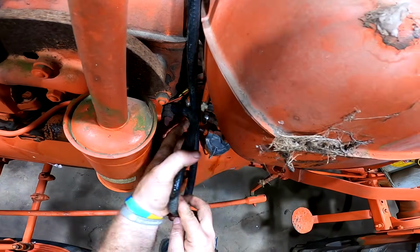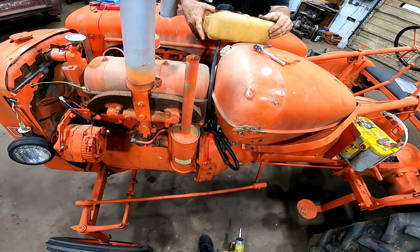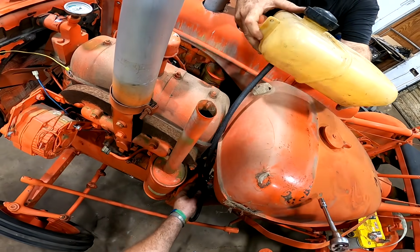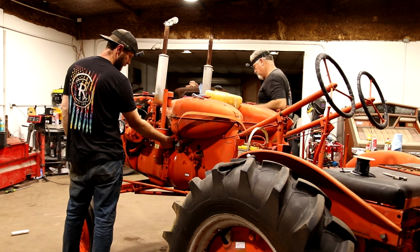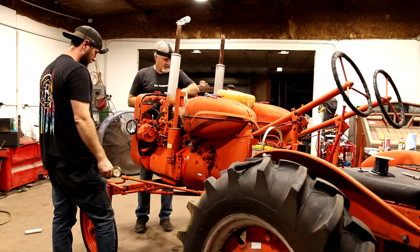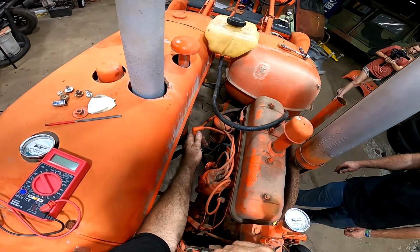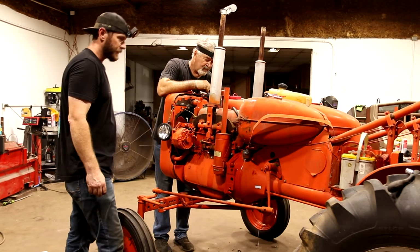I was hoping to try it without a clamp, but I bet that thing leaks like crazy. You can try it just to see. Will it set between them? Got any more slack there? I'm going to turn this valve on, see if anything leaks out of the carburetor. I don't guess there's any need in checking this plug. I think they're going to spark. Okay. We'll see what it does first. If it don't crank up, then we'll come back to it. I'm not leaking nowhere.